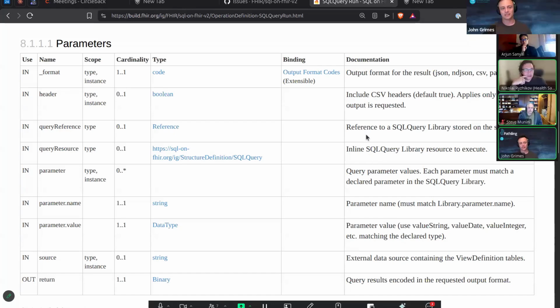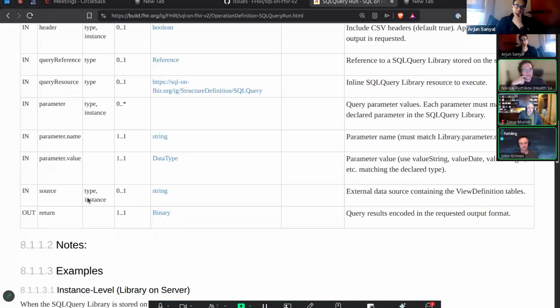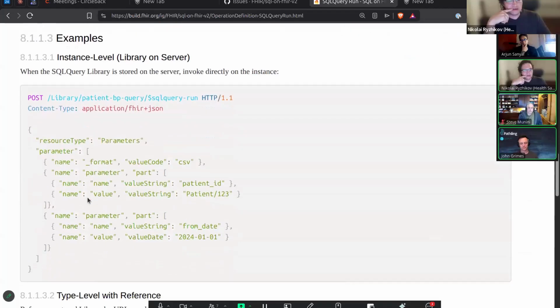We may just use named parameters. I don't know how well that will play with FHIR, maybe not very well. Or for each query run, we can use the operation definition framework. Is the name the problem? Is it bugging you because it's called parameter?